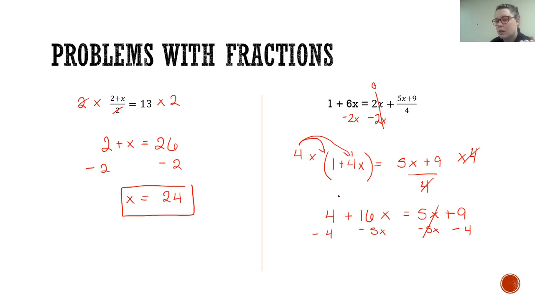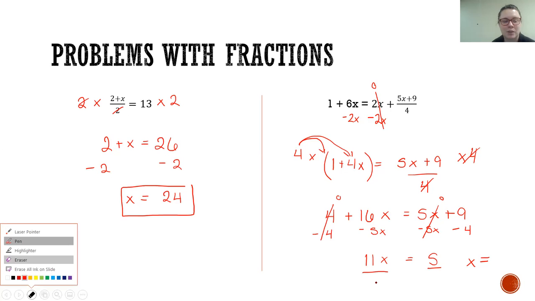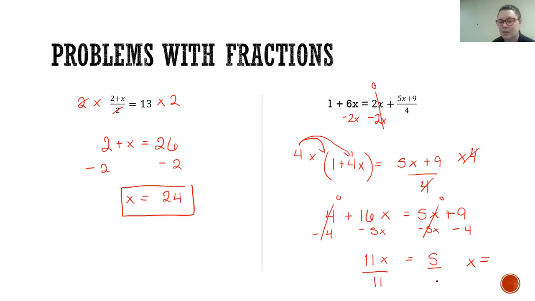Now there's going to be no numbers here. So that goes to a 0, and that goes to a 0. 16 minus 5 gives me 11x equals 9 take away 4 is 5. Divide both by 5. Divide this by 5. And x is equal, did I say divide by 5? Anybody catch that mistake? I should have divided by 11. Just one of those moments as I'm calculating. Divide both sides by 11 because the 11 is what's in front of the x. So 5 divided by 11 leaves us with 0.45.